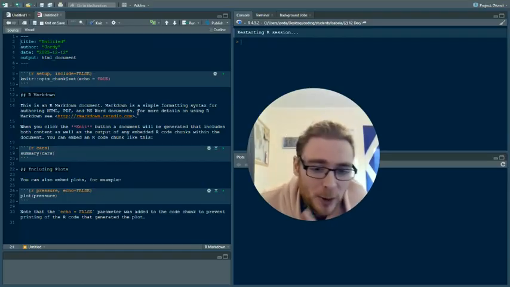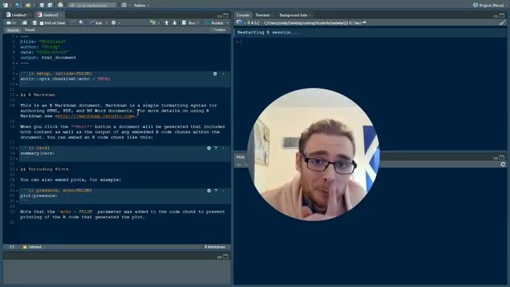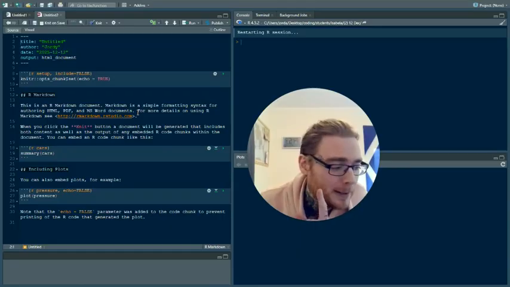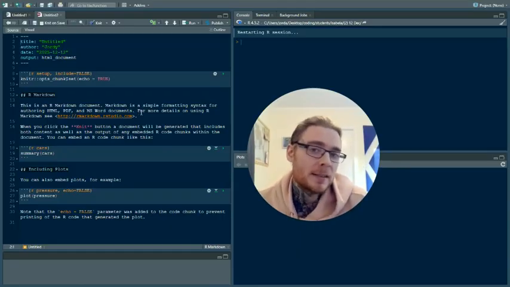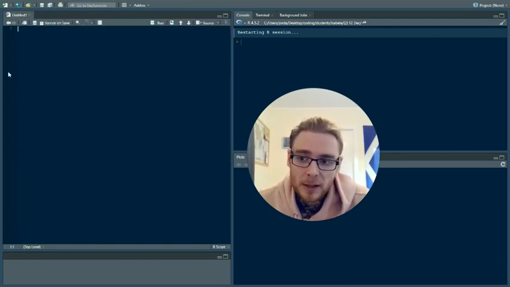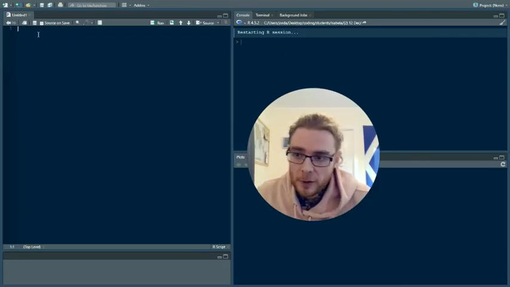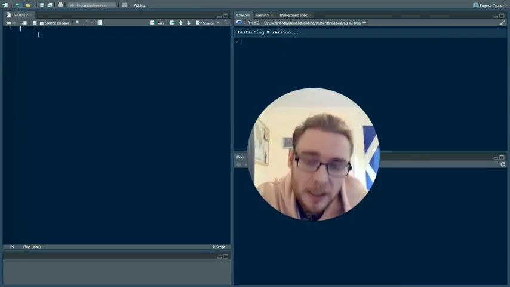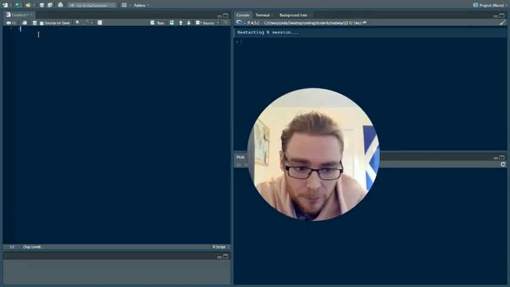I'm not going to create a spoiler by running it right now. We can wait for another session to do that. But what that means is you can eliminate the need for an external Word document. But let's do that later. For now, we will work on making some more ggplots.